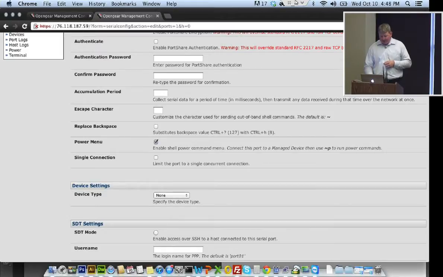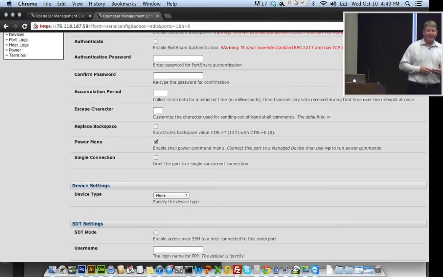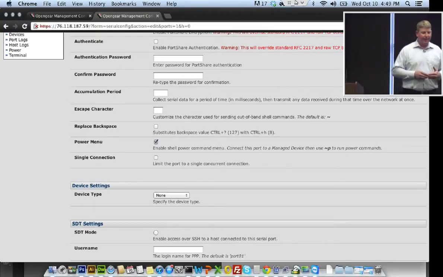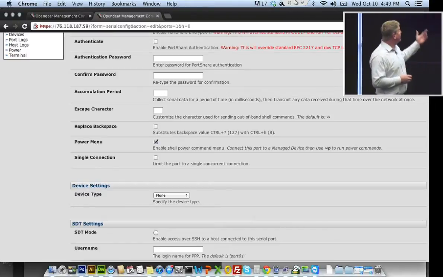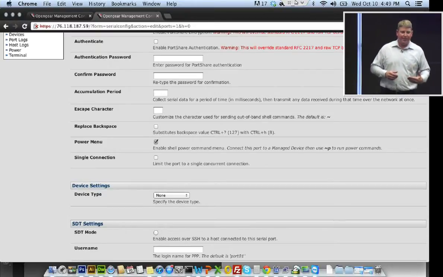You can do a single concurrent connection because by default we allow for multiple users to be logged into the same device at the same time, the same serial port. So for training and collaboration and troubleshooting, if you need to get TAC on the phone or if you want to get a newbie and you want to look over and snoop over their shoulder or work together, you can do that. Or if someone, in previous generations of these types of products, left their desk while logged into a session, no one else can get into it. You don't have to worry about that anymore.